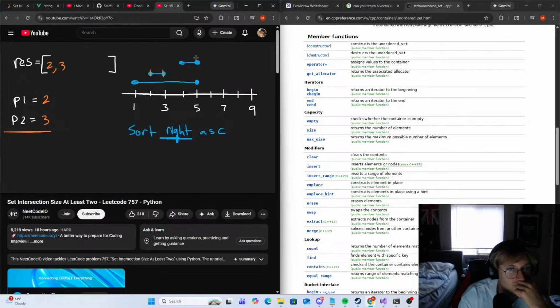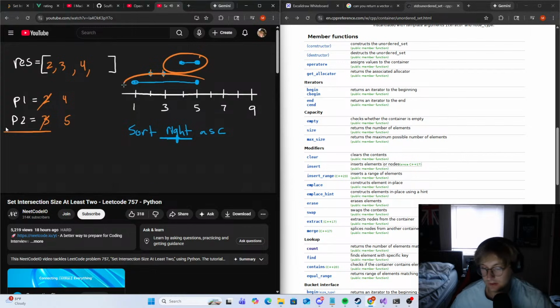And next, we're going to get to this interval, and we're going to find that P2 is actually less than the left here, which is 4. So neither of these guys falls in this interval. So then we have to pick 2 brand new ones. We pick the last 2 points of this. We pick right and right minus 1, which is going to be 4. So we'll replace both of these with 4 and 5, and we'll add that to the result. So this one actually worked out in this example. And had we done it the other order, had we done this one first and this one second?